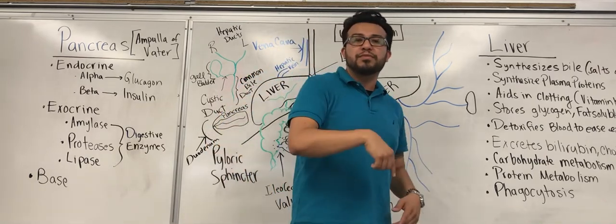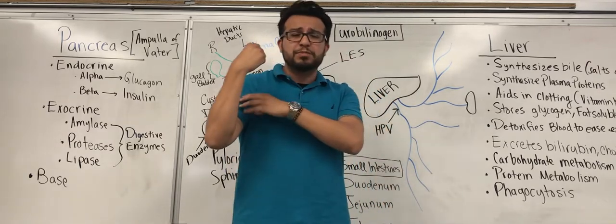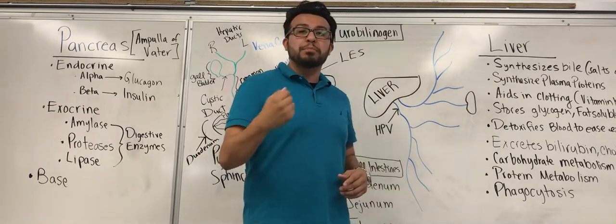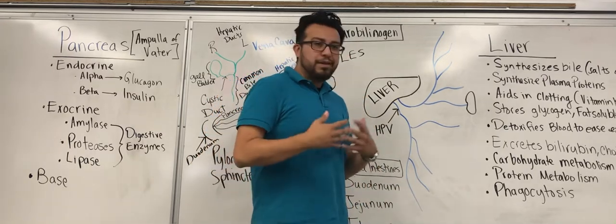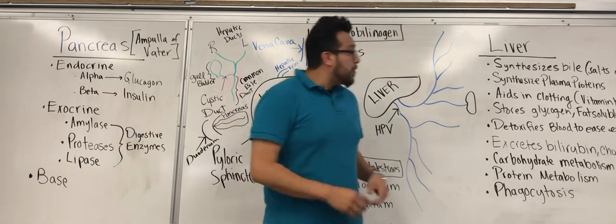And if you remember the last video, I discussed creatinine. And creatinine is one of those elements for muscle expenditure, along with urea and nitrogen, and that's why we look at the BUN, the blood urea nitrogen, which gives us a pretty good idea of how well our kidneys are functioning. It also excretes bilirubin.